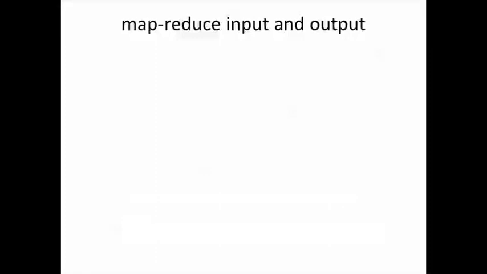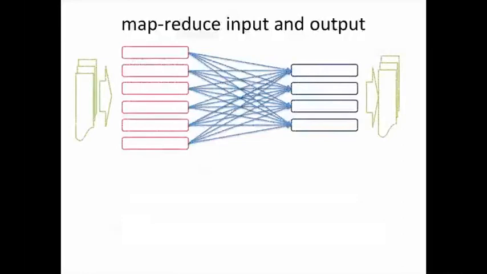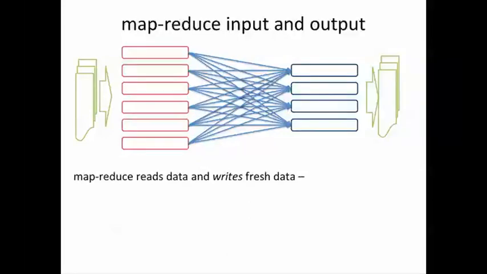Let's return now to MapReduce and ask where the data that MapReduce programs require is taken from, and where does the output go. Clearly, MapReduce reads and writes fresh data, right? As we've seen before, it's a batch process. The question is, where does it read this data from and where does it write the output to? Even if MapReduce is a parallel computing paradigm, what about the data read and write? Does that form a potential bottleneck?